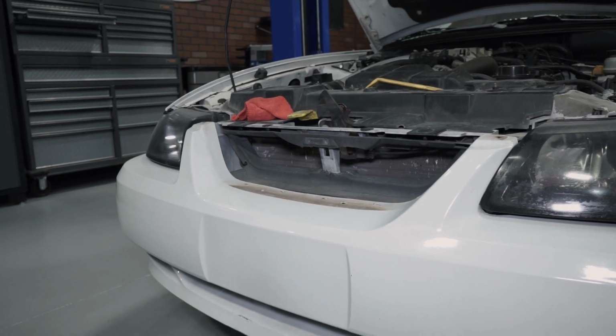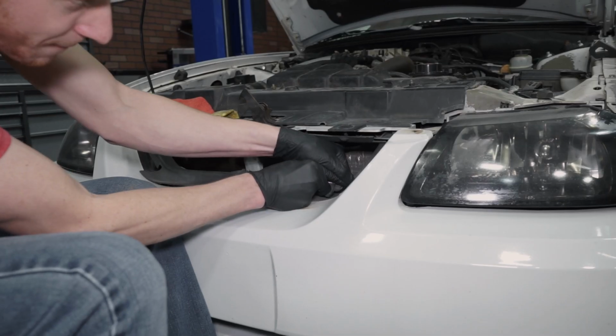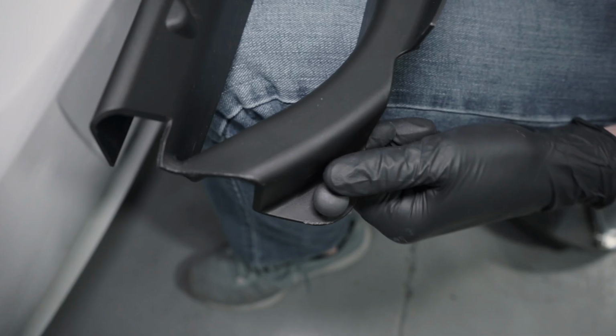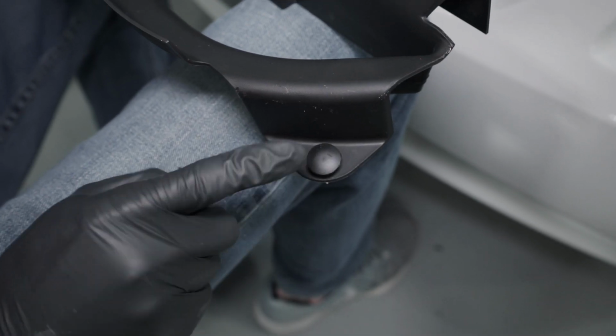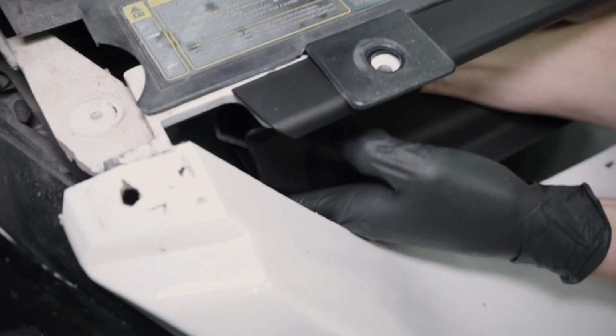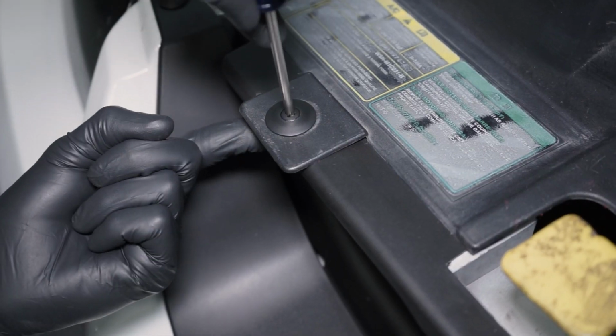To remove the filler panel, dislodge the 2 push pins on each side. Remove it from the car and wipe down the area. Install a push pin into each hole on the new filler panel. Position the new panel into place and secure it to the header panel. Install the provided Phillips head push pins.